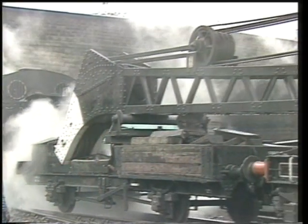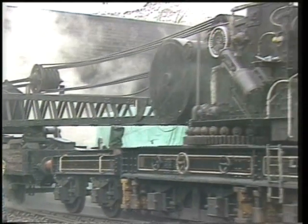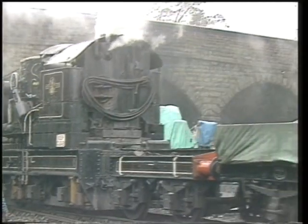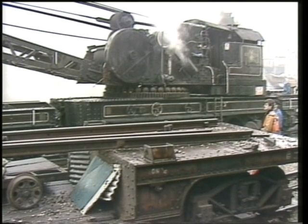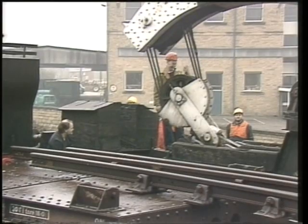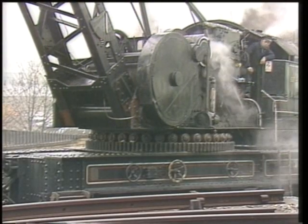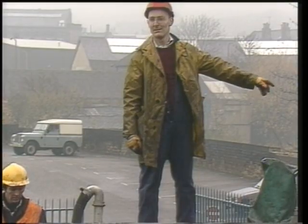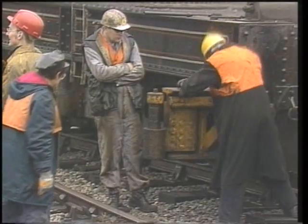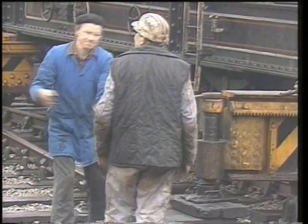This massive 50-ton steam breakdown crane was built by Cowans Sheldon of Carlisle for the LMS railway in 1930. It was involved in the clearance of several major accidents before purchase by the Keighley and Worth Valley in 1982. The boiler supplies steam, both for propulsion and for lifting, with hydraulic control gear, which is light and easy to operate. On this occasion, it was part of a works train, which was collecting an old Midland Railway turntable for installation at the Keighley terminus.